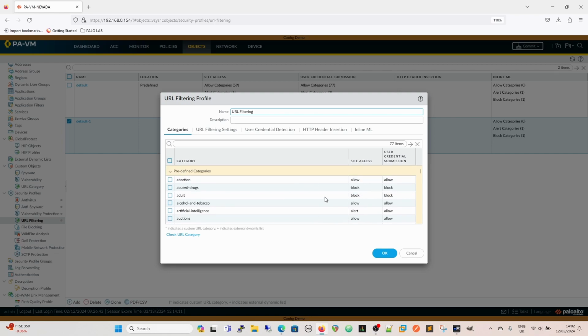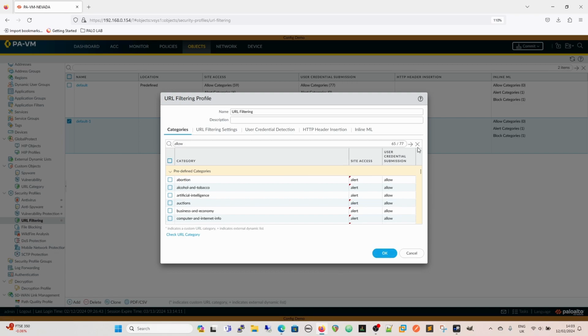So the easiest way to do this would be to type allow in there. Okay, that now filters all of our allow categories that we've got. For some reason, I see why, it's because alert there, and then we have an allow there. So that's because it's simply a string match. And then we can set all the actions here. We can set them all to alert.